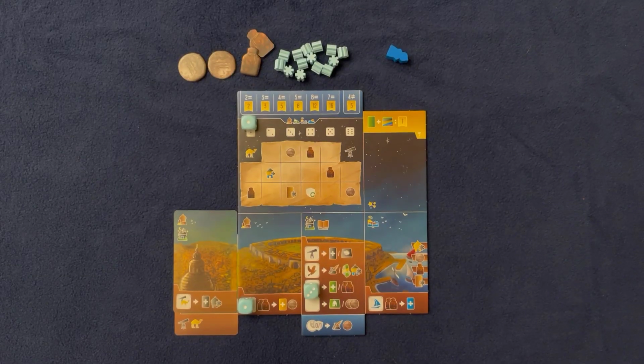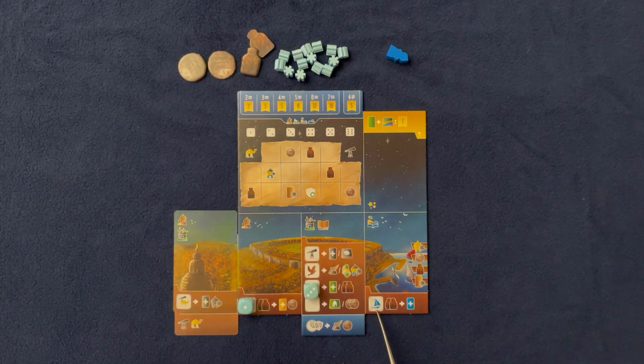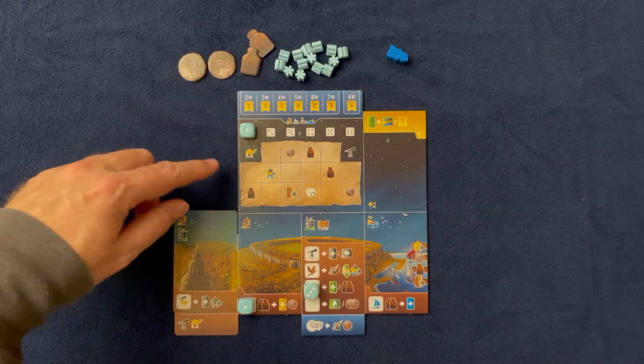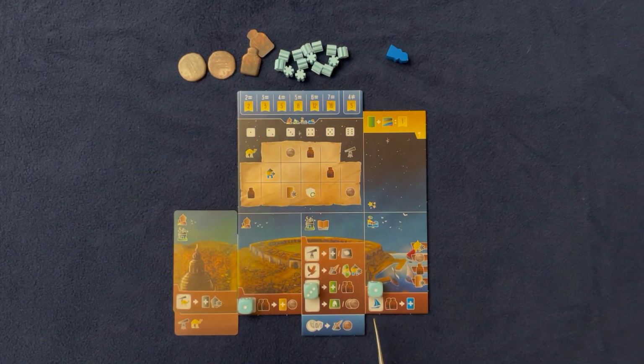Okay, so for my next turn, a blue card has come up on the board, and I'll show you in just a moment, that I think I would really like to get. So we're going to go ahead and do this action right here. This die has a camel icon associated with it. When I bring it over here, well, that's not a camel, that's a boat. How do I get a boat?